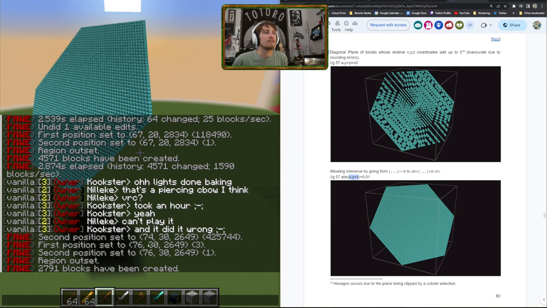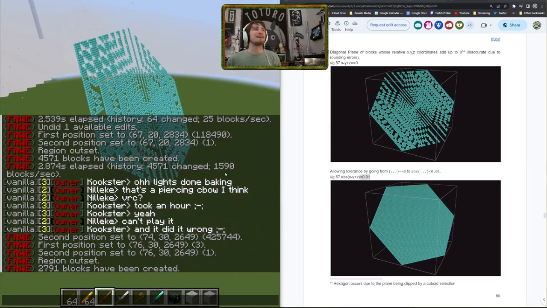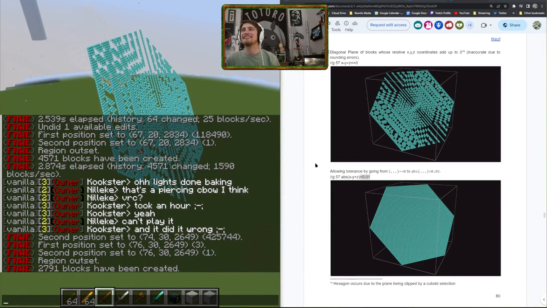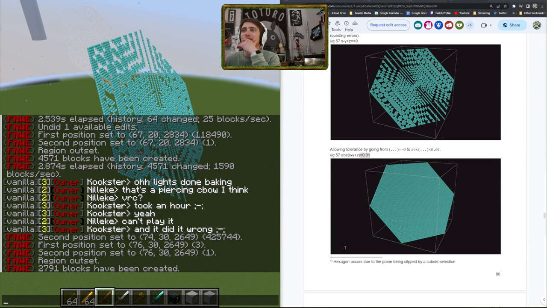Do you understand how this fixes the rounding errors? I mean, mostly just this thing, I assume, because it's not equal to zero. It's less than 0.01. I don't understand exactly why that fixes it, but I understand what part of it is fixing it, at the very least. So the hexagon occurs due to the plane being clipped. Oh, yeah, that's fine.